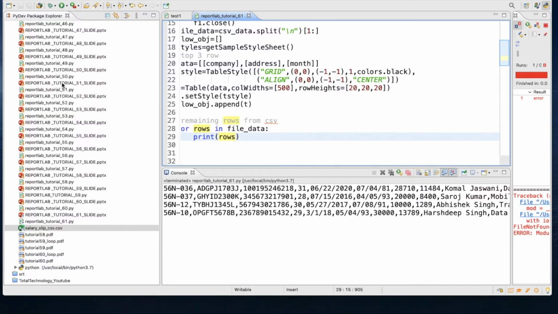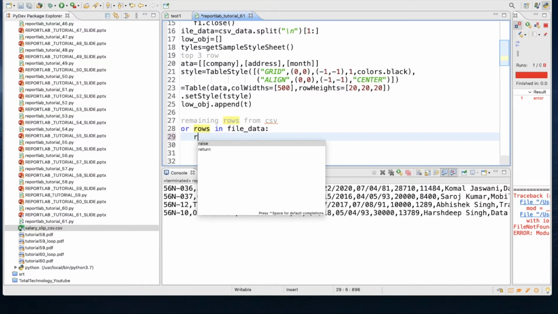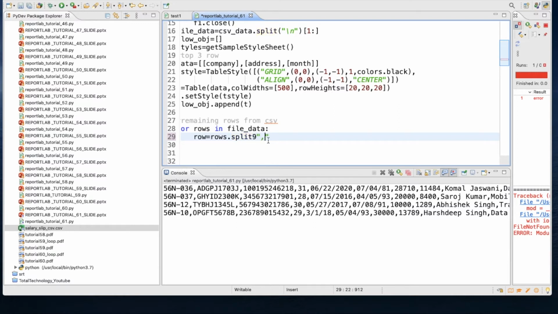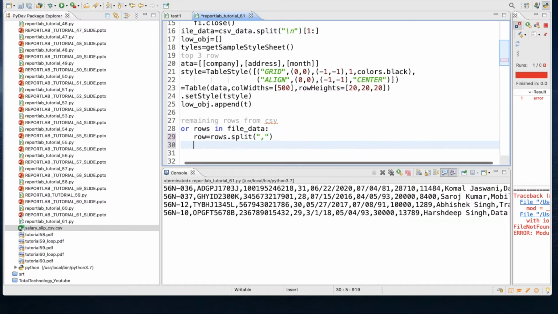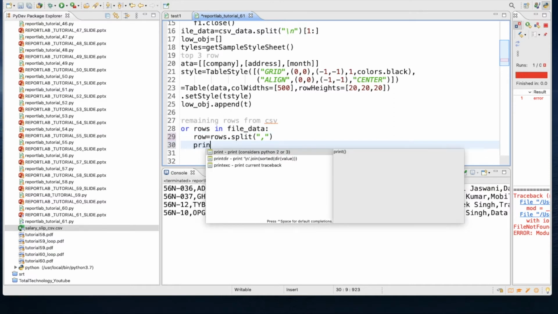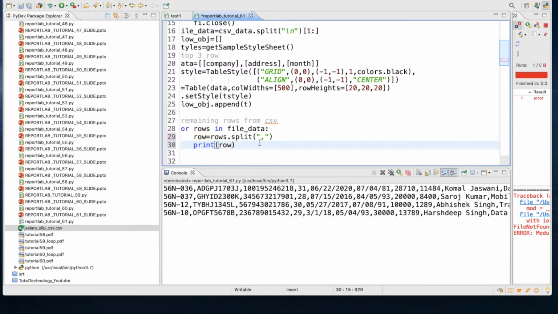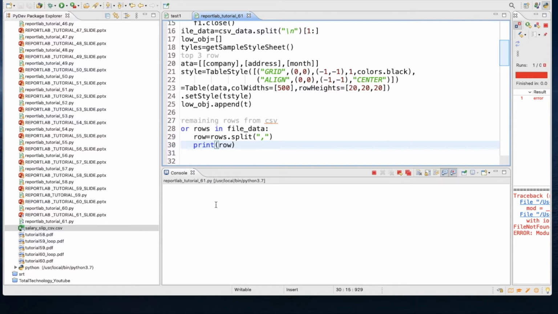Okay, so now I will split up these rows. So row equals rows dot split, and it will be split by new line, sorry, not new line, this time separated by comma. Okay, so let's print row now. Now you will see every element will become a list.